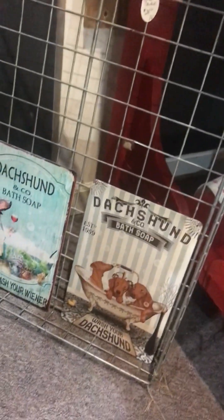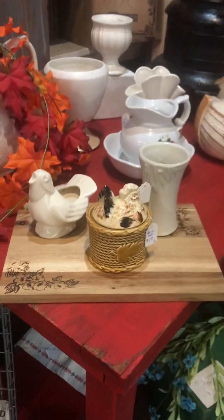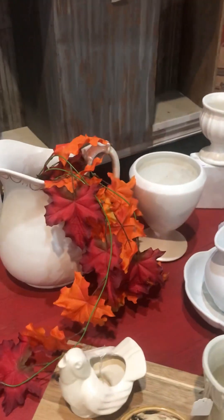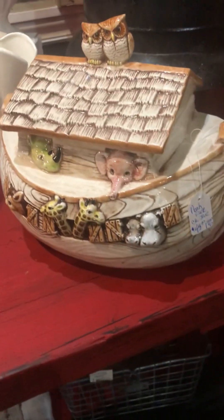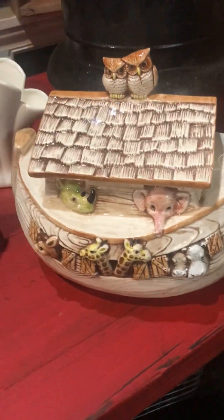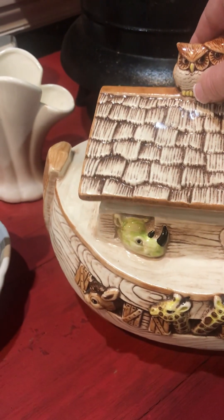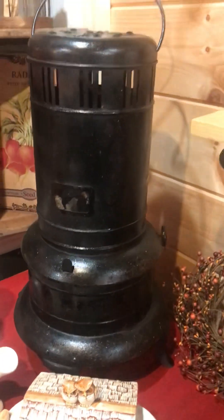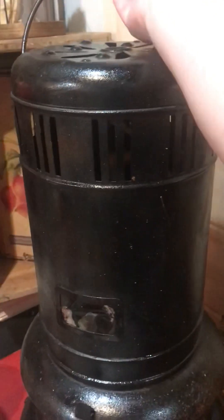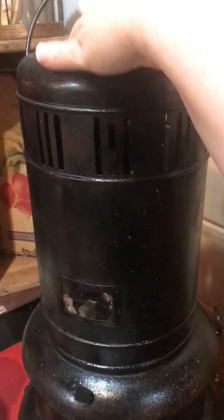She's got some Dotson signs down here — my weakness! Dotson, anything Dotson. We've got pottery here — oh look at this cookie jar! It's the Noah's Ark cookie jar, oh my goodness, with owls on top. Look at the animals in there — that is so cool, Terry you've got good stuff, girl! This is great decor right here — antique stove, would make a great little table, $75. It's adorable.